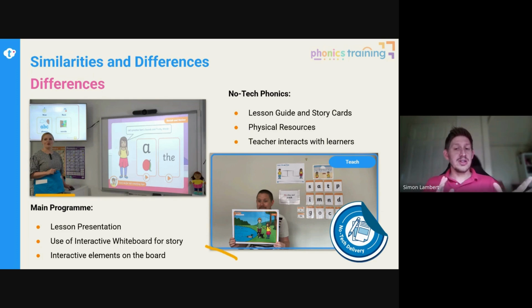So you might utilize a small display like he has. You could also hold up the resources as needed, place them on a table or a workspace. You'd be doing all these things physically and interactively with the children. So it's just a different sort of approach to teaching phonics to how you would be doing it if you're doing it on the board.